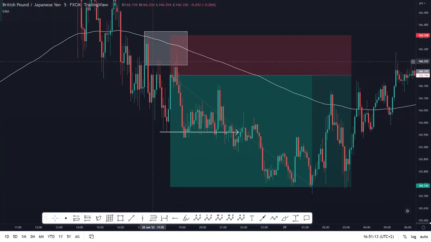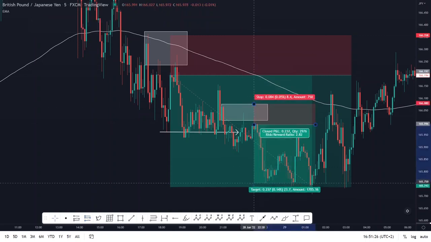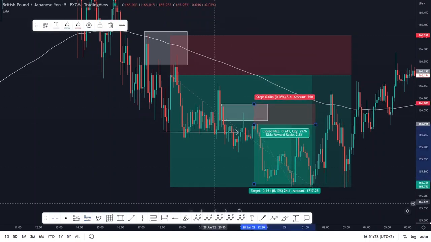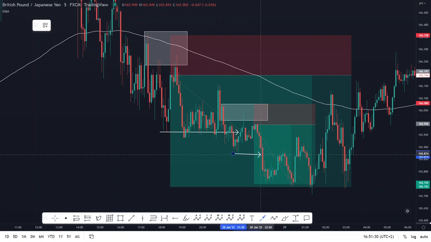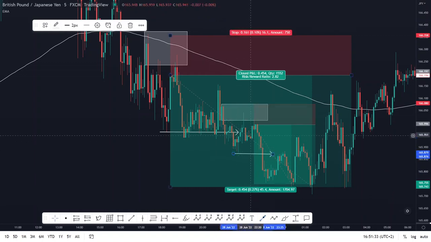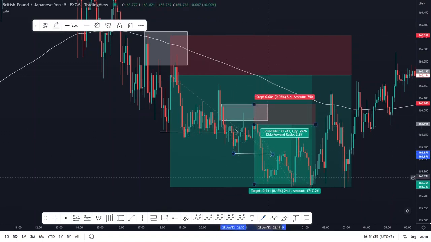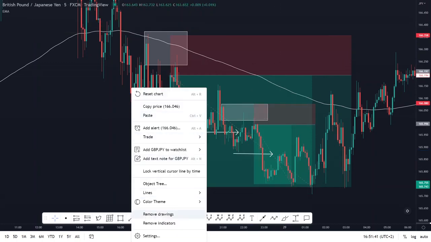So even if you missed this one, you can also find another one here, but this one will be kind of risky, but let's try it out. Stop loss here, this is 1:2 here, and obviously when price moves below this low after the entry, we put our trade to break even so that we can have a risk-free entry. So let's move on to the demand zone so that we can see how we buy using this strategy.